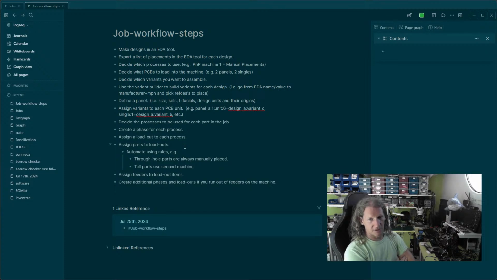So say you've got a pick and place machine, and you want to build 6 of these things, and you're only doing 1 of them at a time. Is the output of a phase a list of placements, right? And then you take your placements and feed that into the machine, but your job planning is still the same regardless of how many times you do it, right? Because you still need to load the machine up.